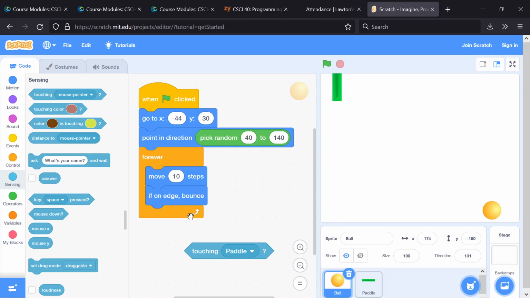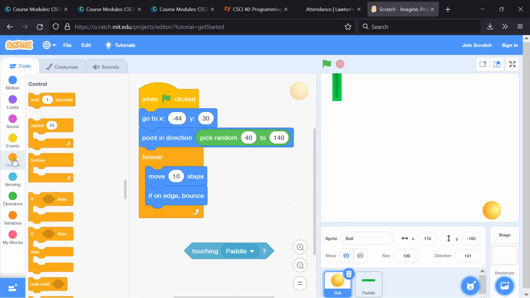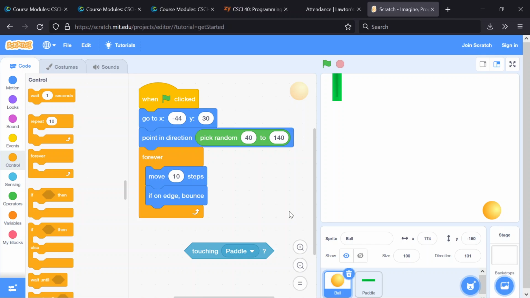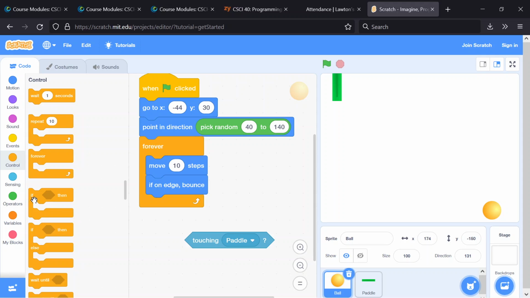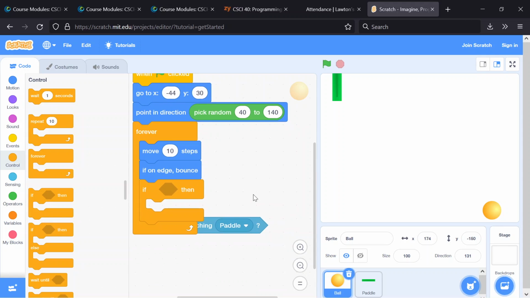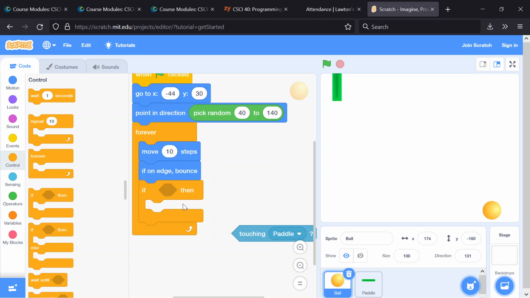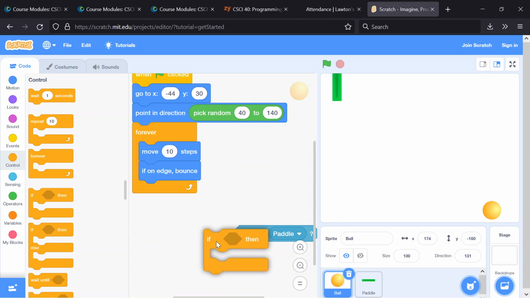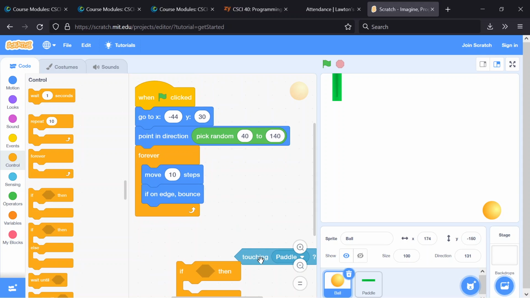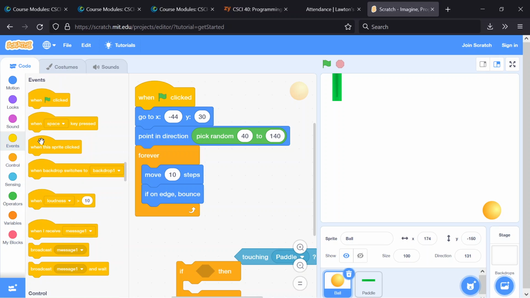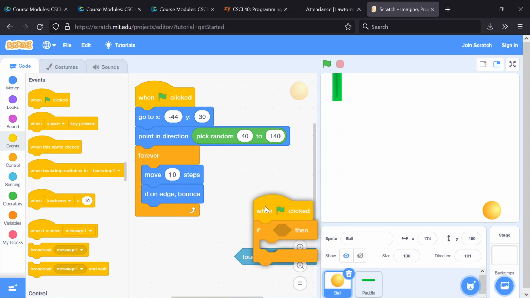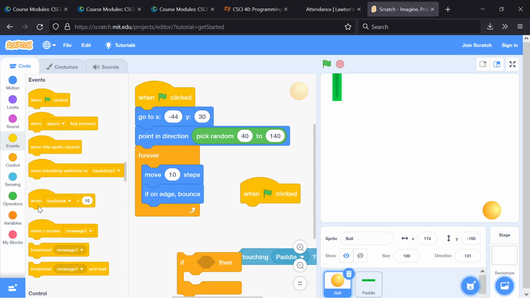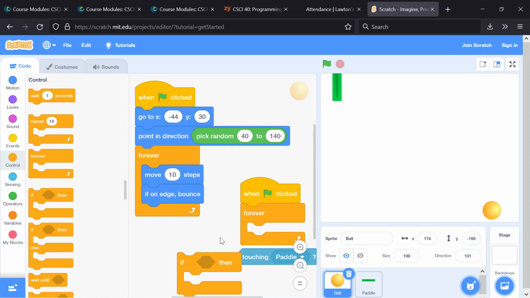Okay? So I could do this in a few different ways. I think it's cleaner to do one way versus another, though. What I could do is put an if in here, and I have a feeling that might make you feel a bit uneasy. So there's a lot of stuff going on in that forever loop. So alternatively, we could do it like this. We could make a separate program that also runs when the ball begins its life. Two programs running at the same time. Why not? And then we just keep track of that same checking.